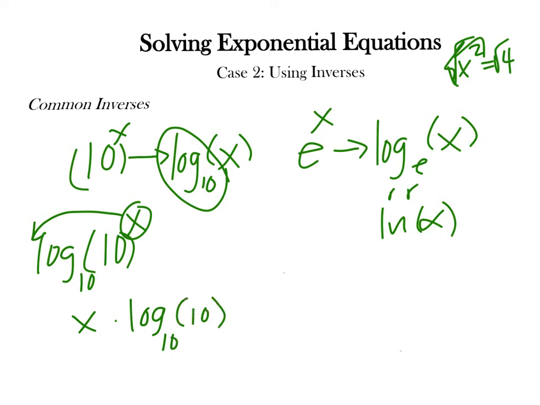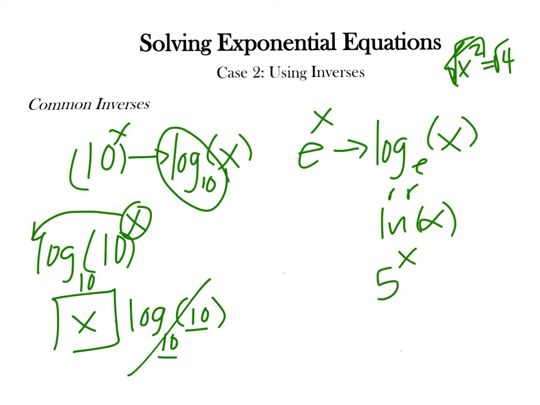Right? The power rule allows you to move the exponent to the front. Now, because these are inverses, log base 10 and 10, because we have the same number here and here, this is always going to cancel and equal 1. So it's just going to give us the letter x. Same thing with this over here with the e to the x, or any number really, 5 to the x.